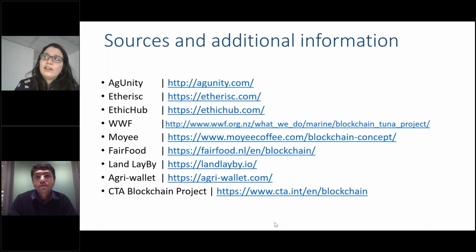I also see that in Ghana and Kenya, where people are already very familiar with mobile payments, so payments using their telephones, their adaptation might be a little bit easier. But the connotation with blockchain, or especially with Bitcoin or crypto, is very negative. So organizations working in those countries often try to avoid these words. So that's why, for example, AgriWallet focuses on tokens and AgriWallet, and they never mention crypto. Well, in a sense, they use a form of crypto, but they don't mention it. So that is also how that works with the adaptation.